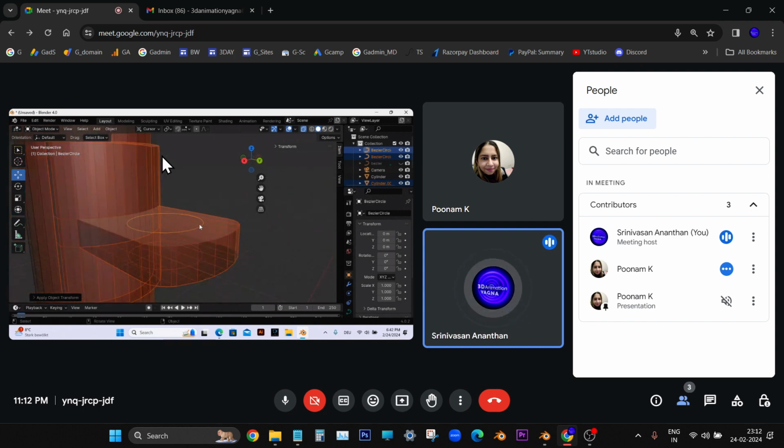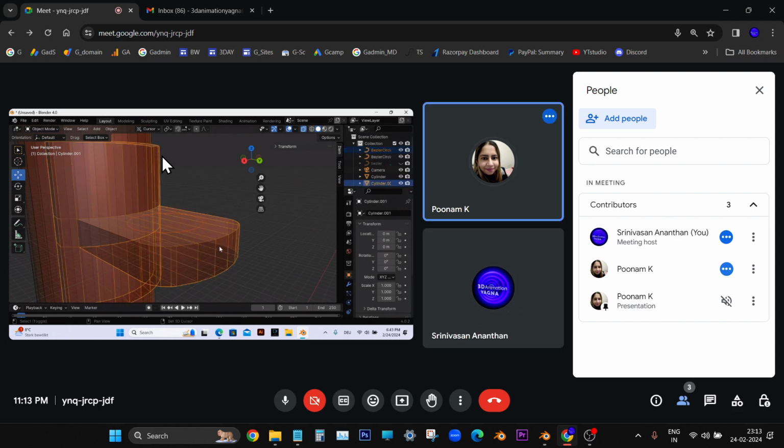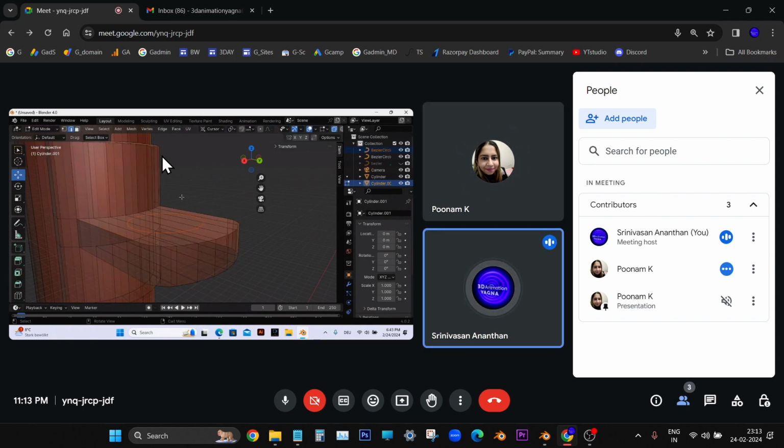Now select one curve first, one Bezier curve, and then shift to select in the viewport this hook object. Yeah. Now edit mode, and mesh menu.